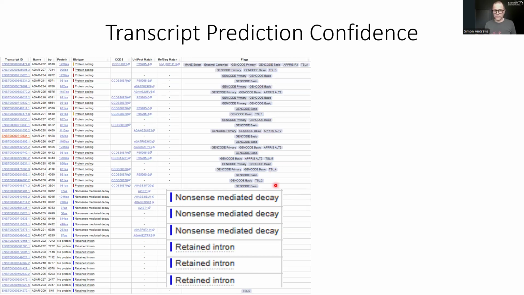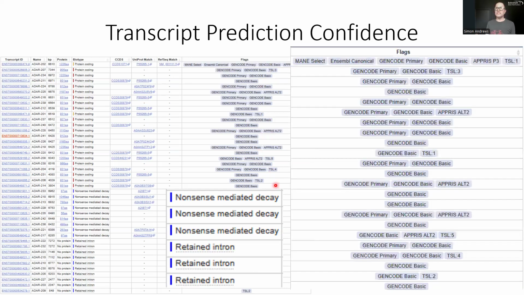The thing that we can use to help with this is in this final column here on Ensembl, where we have a series of flags. And the flags are different metrics which are used by Ensembl to try and indicate the reliability or the trustworthiness of the gene model that has been described here. Now, there are several different schemes that Ensembl uses for this, but for the purposes of the tool that we're describing today, we're going to focus on just one of them.